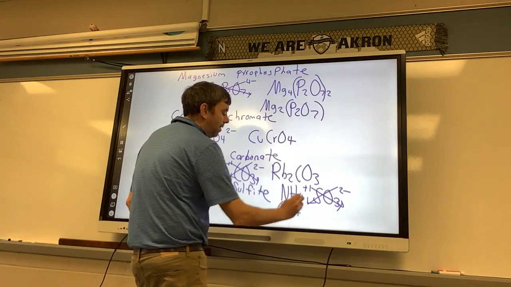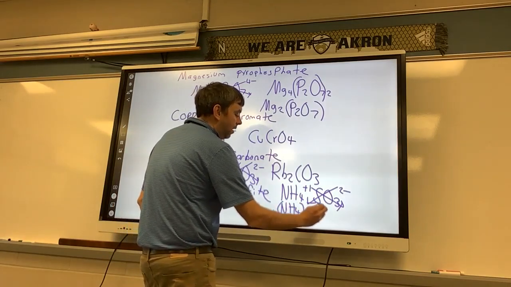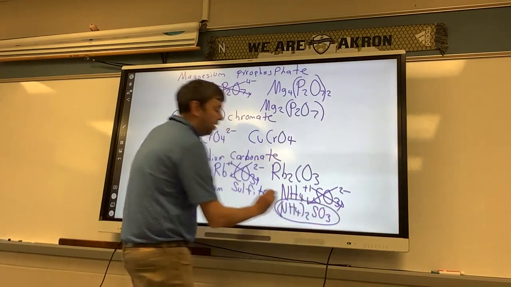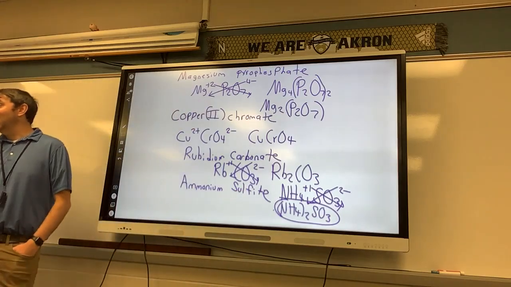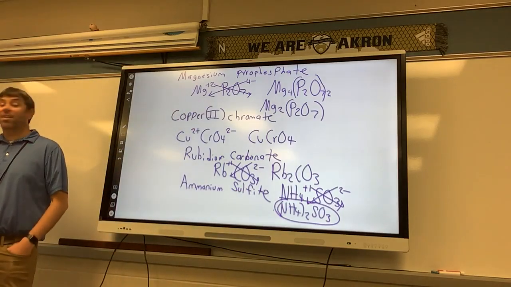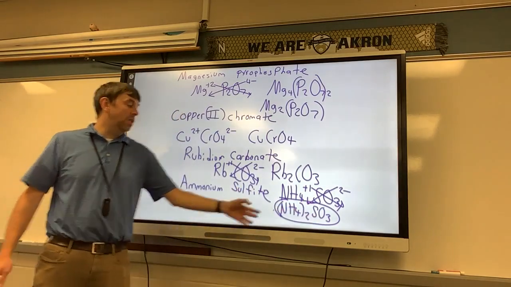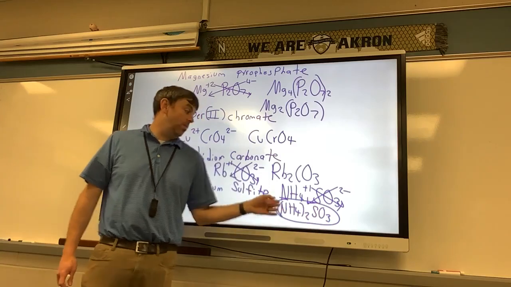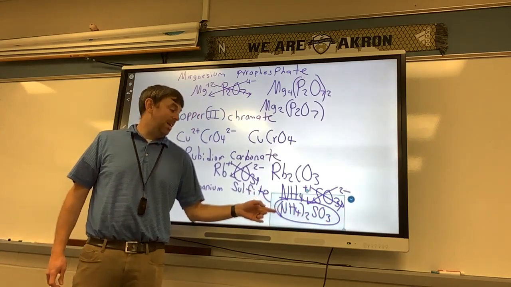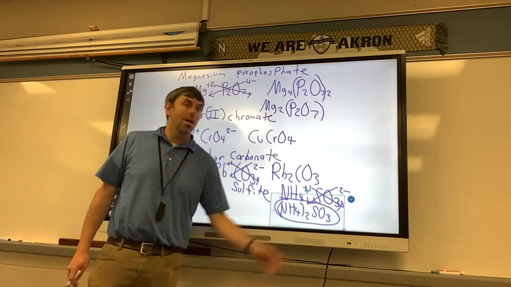H4 parentheses 2 SO3. Almost. I put parentheses around SO3. I don't need parentheses around SO3. Is it wrong to put it on SO3? No, if you put NH4 2 parentheses SO3, as long as you have parentheses around the first thing, because it can't be NH42. That's something different.